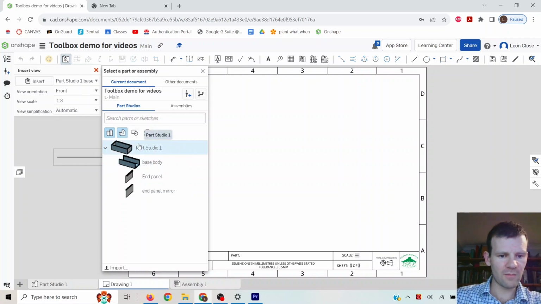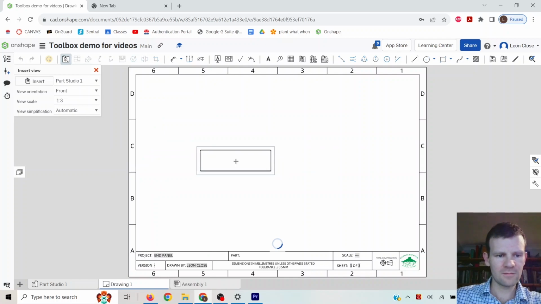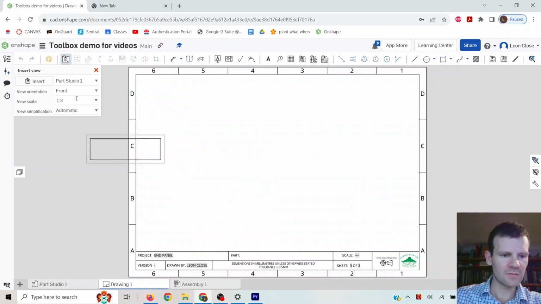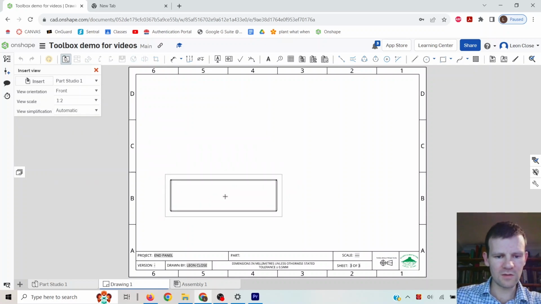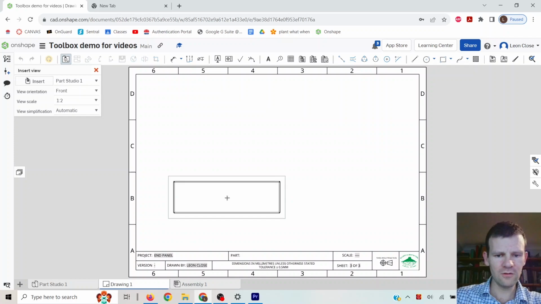So we can pick from the part studio if we want. We can pick this whole object. Alright, so this is giving us the front view of the whole base of the toolbox. And again, that's not really a great scale. Let's go 1:2, that's more appropriate. So this will be the front view.